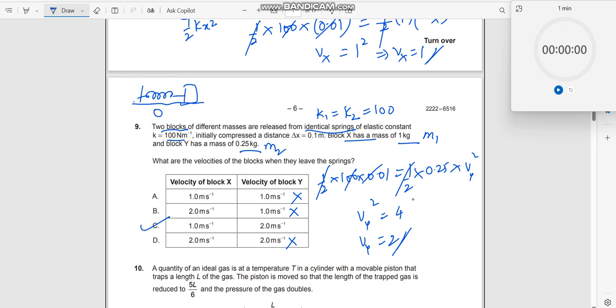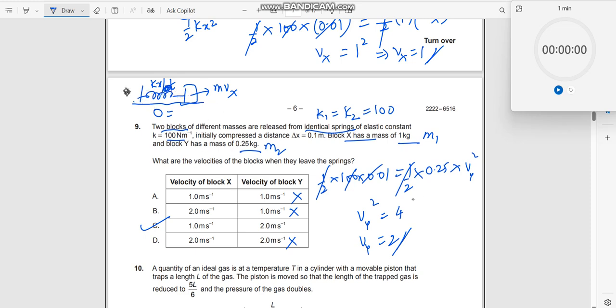The momentum of the system is equal to 0 initially. What is the momentum of this spring? This should be kx divided by m. What is kx? It is only force you are getting. So when you get force, this should be force divided by time. I should get kx divided by time for the momentum of this one, and similarly I can find this one, which is m into vx. If I want to get this value, I need the time. Is the time given to me? The time value is not given to me. So it is not possible for me to determine this.